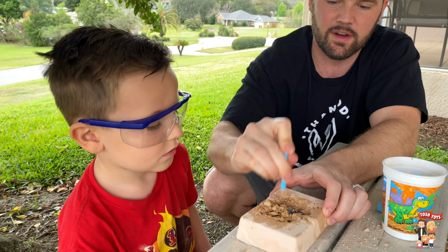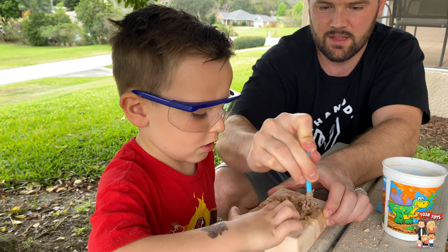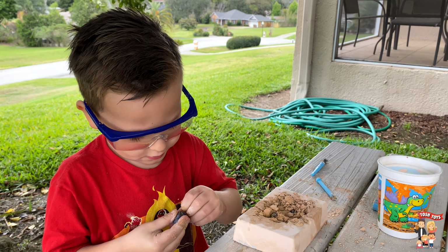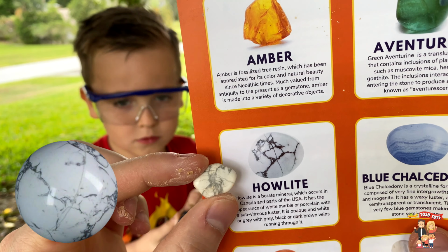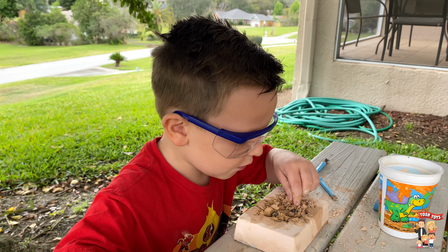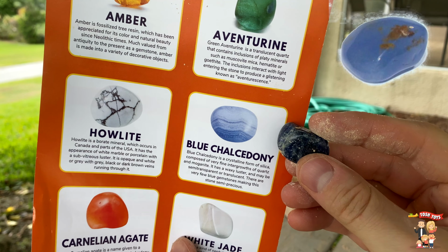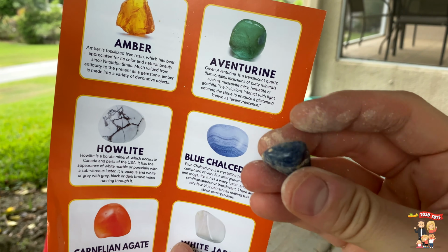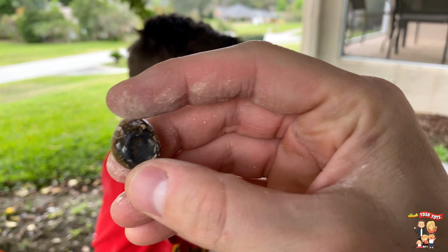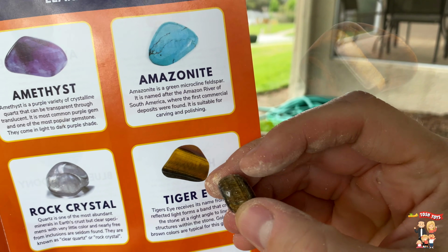I think Dad Tosh just found another. Oh, yeah. We just got this white one here, and it is super cool. This, I believe, is howlite, it looks like. Pretty cool. All right, guys, I got another one out. So this one he just got, so I think it is this one. Pretty cool. Whoa, Sam Tosh, you got another one? Here's the next one. This one is tiger eye.